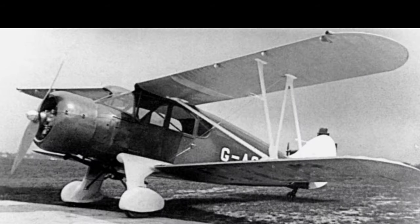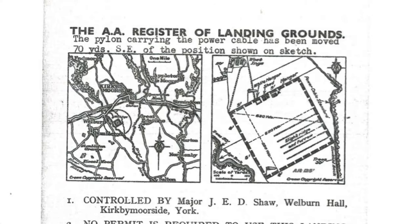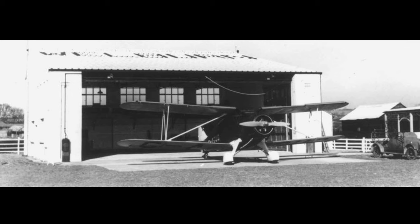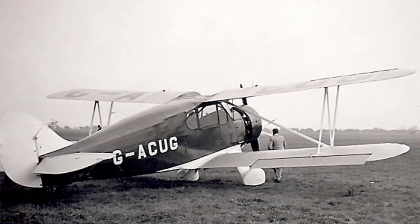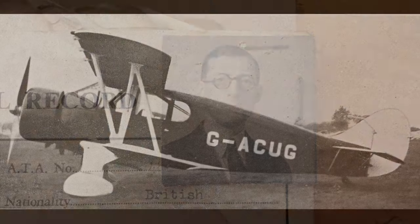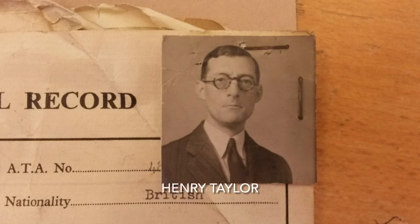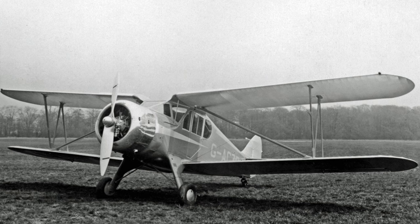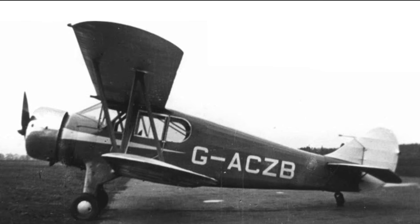The fourth Commodore was delivered to Major John Shaw at Welburn Hall, Kirkby Moorside, in September 1934. Major Shaw seemed to favour Avros — he also owned an Avro Cadet. He operated the Commodore until 1940 when it was impressed into military service. Operated as a taxi by the Air Transport Auxiliary, in August 1941 it crashed at White Waltham, pilot 2nd Officer Henry Taylor later succumbing to his injuries. The fifth Avro Commodore was sold to Armstrong Whitworth Aircraft Limited of Whitley, Coventry. They used it for communications duties until 1940 when it was impressed; however, it was scrapped in 1942.